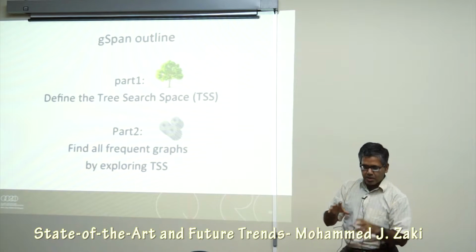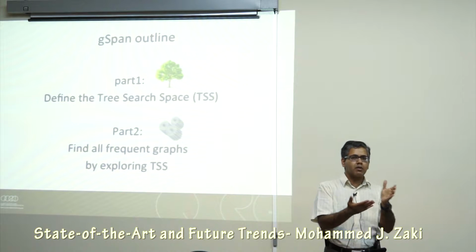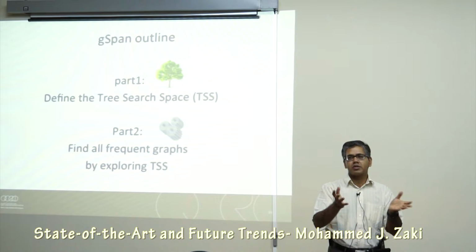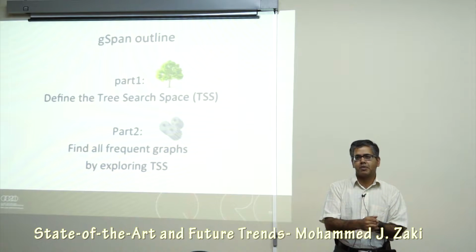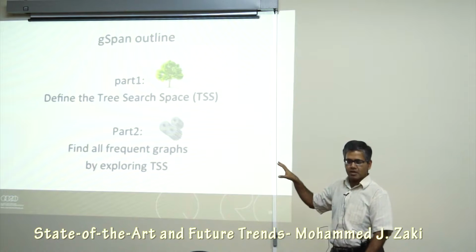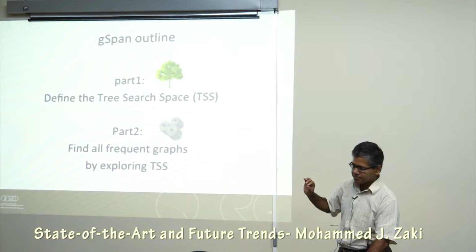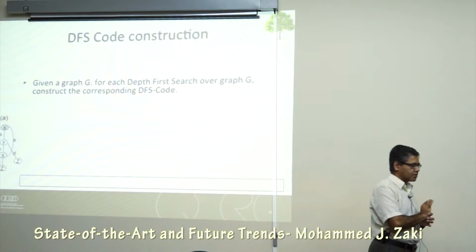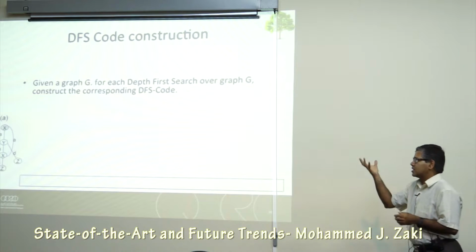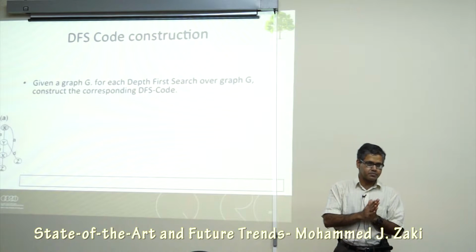And then the third part would be this code, this matrix code. Is a different code practically better, right? So actually, in the worst case, they're probably the same. There's no difference. But maybe in practice, some codes turn out to be better. So actually, those are essentially the ways in which this method improves upon the previous one. So let me jump directly to the code first, because this is a very interesting idea, and in some sense the main idea behind this method, is that for a given graph, they define something called the depth first code.